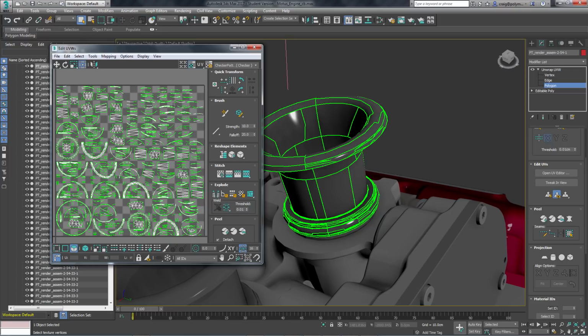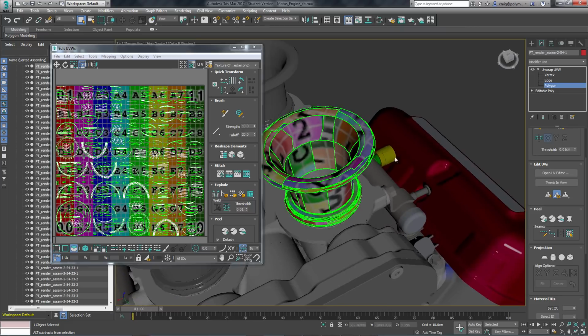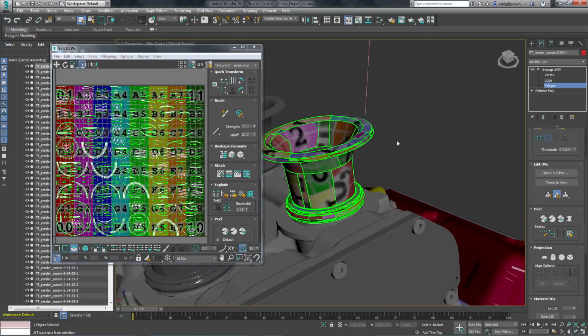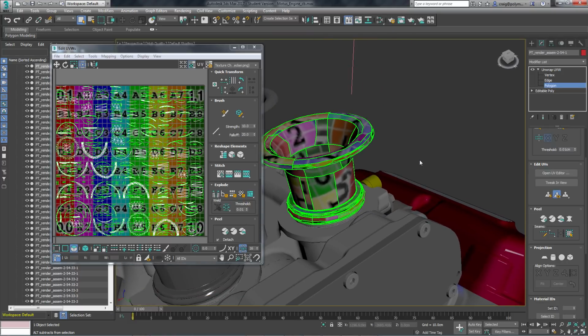But if we wanted to place a texture map on this object, so I'm just going to change this to something like this little checkered pattern with letters and numbers on it, we can see in the viewport, if I tumble around a bit, there are a lot of seams there. Nothing's lining up, nothing's flowing. So, a simple example: if we wanted to put something like a special steel map or a brushed aluminum texture map on there, it's not going to look right. We're going to have a bit of an issue on that. So how can we fix that?